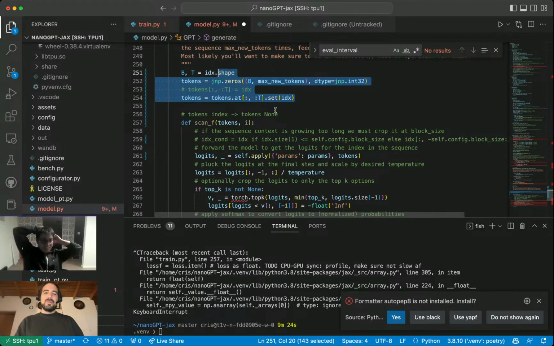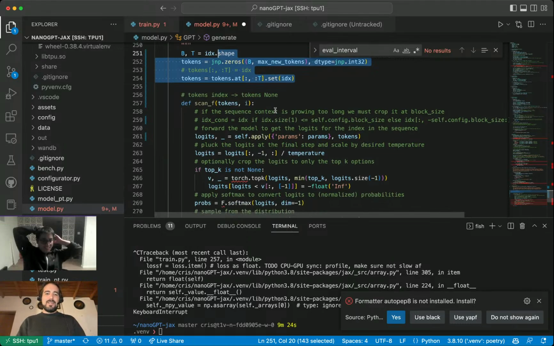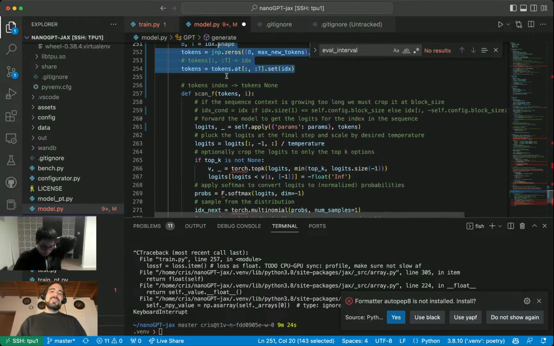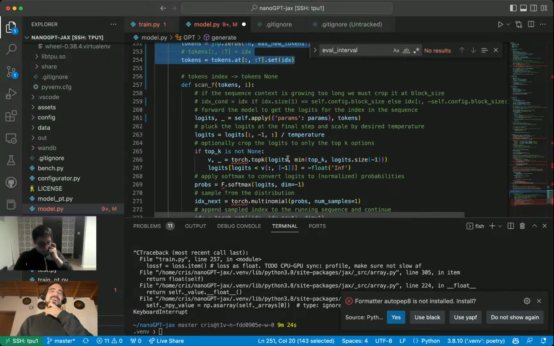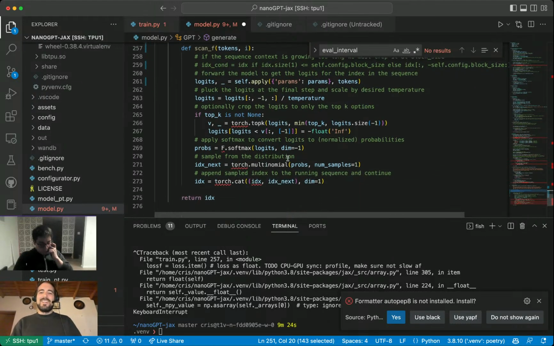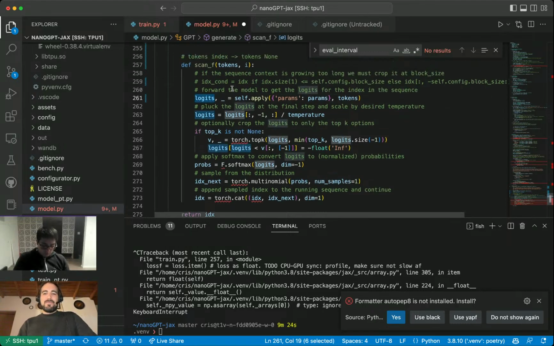Also, because we're going to call this, you don't want to create the JIT function again and again. I know there's a cache, but I don't know if there's going to be problems.